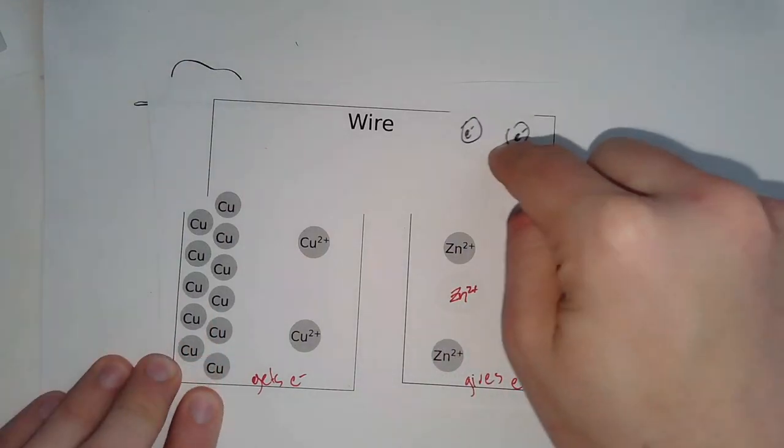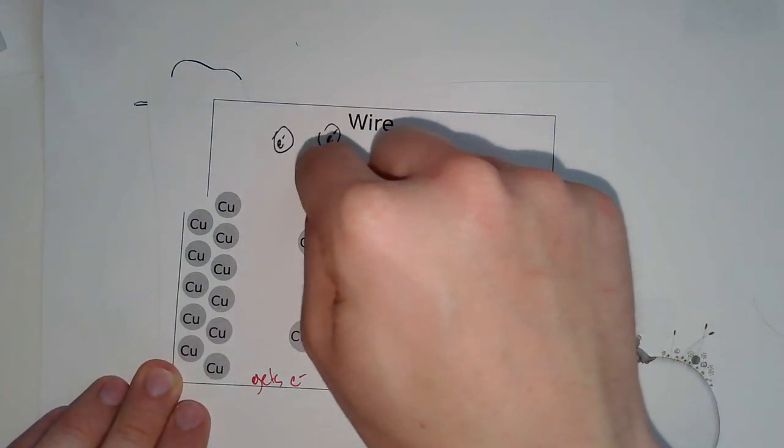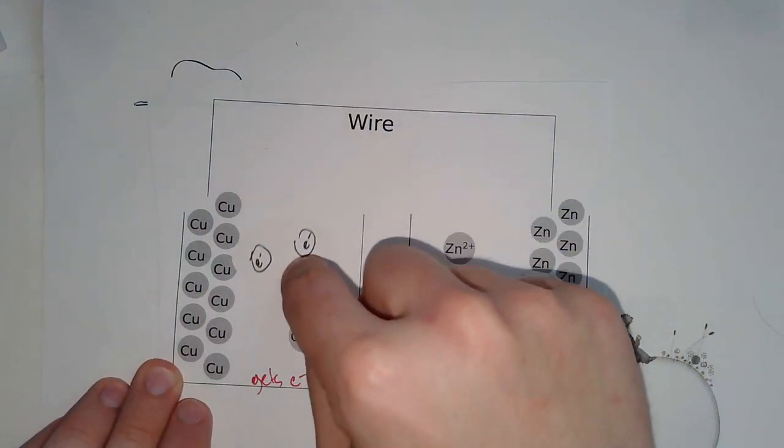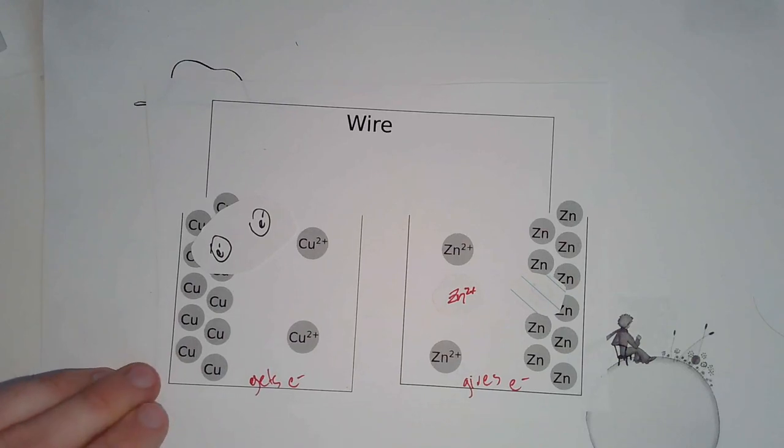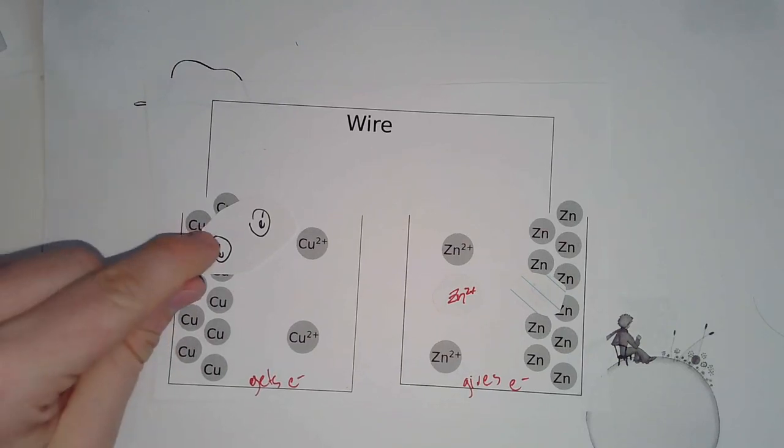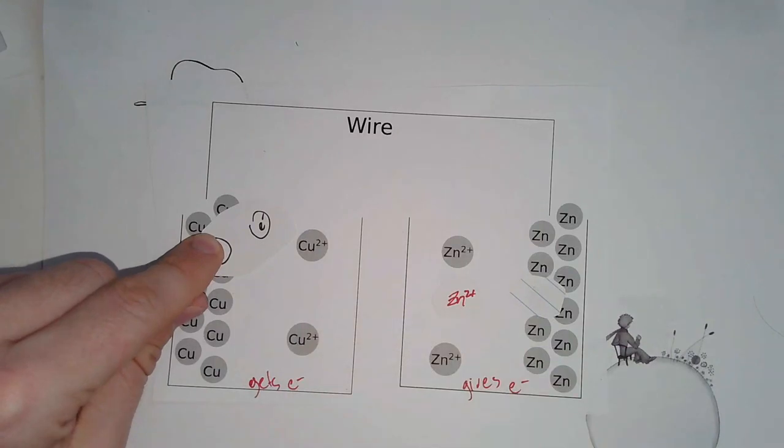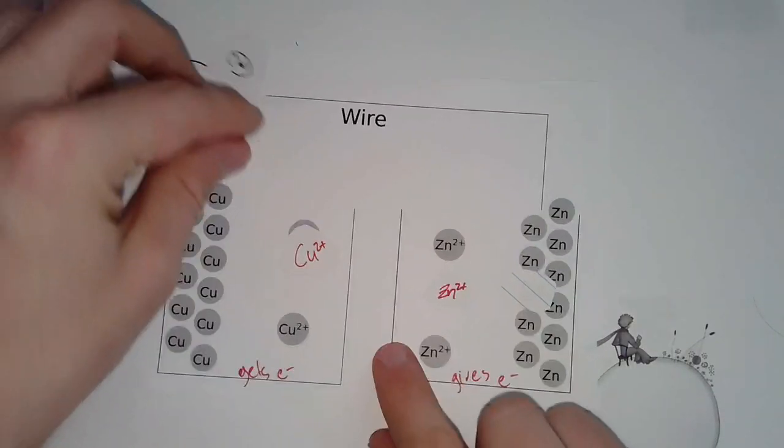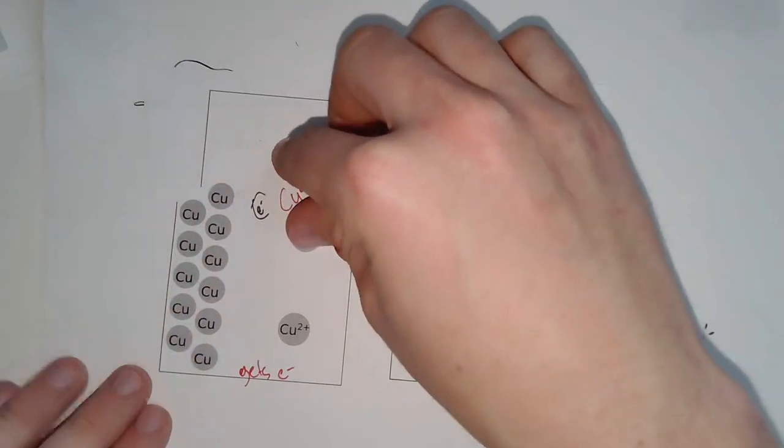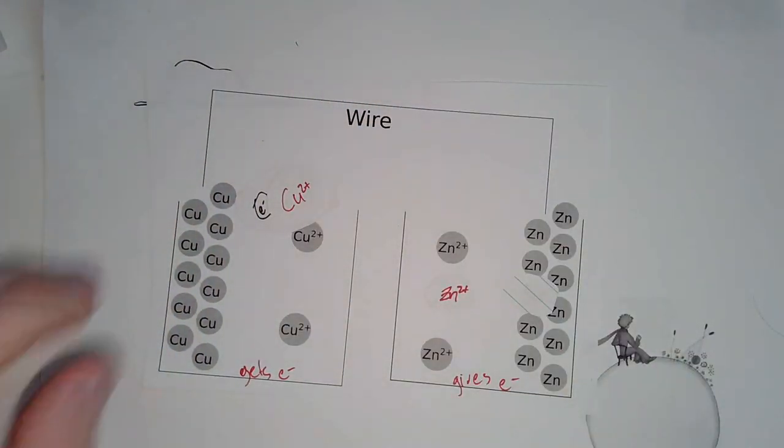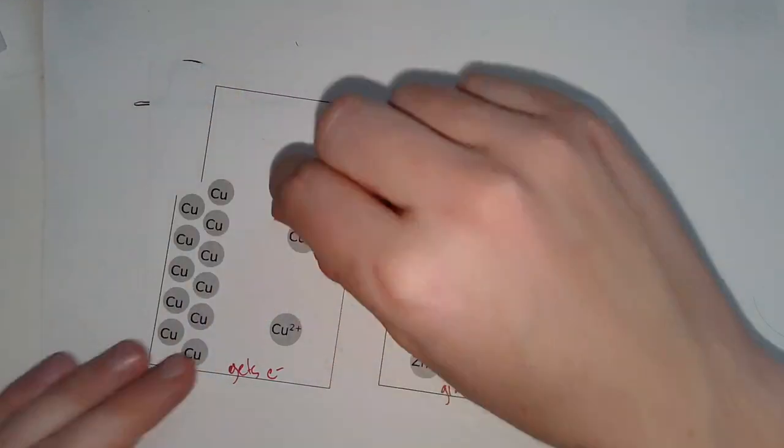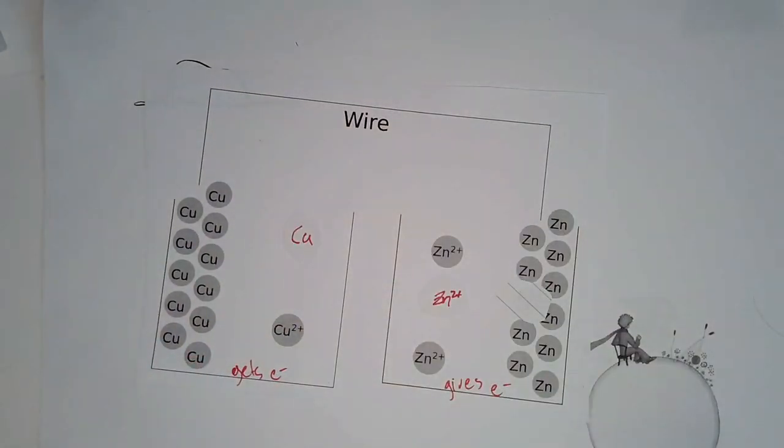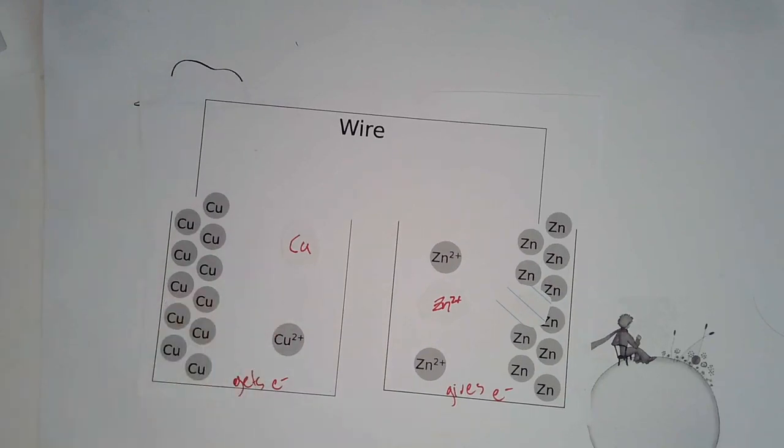So this zinc has gone into solution, because by losing electrons, it makes a new substance. And these electrons are now in the wire. And because copper's got a pull, it's going to pull the electrons along until they come into this side of the battery, or the galvanic cell. Now the electrons get here, and two electrons, two minuses, they can cancel out one of my Cu2+ ions. Because if I take these two electrons and this Cu2+, and I combine them, the plus two and the minus two, they cancel out. And so this Cu2+ becomes Cu. And what would the oxidation state be on Cu again?